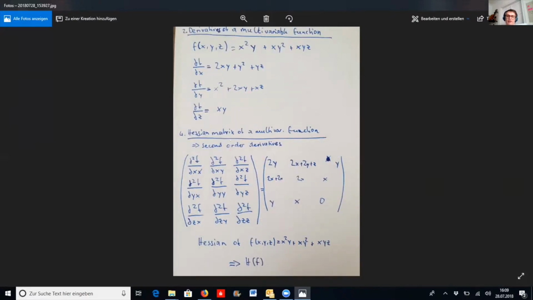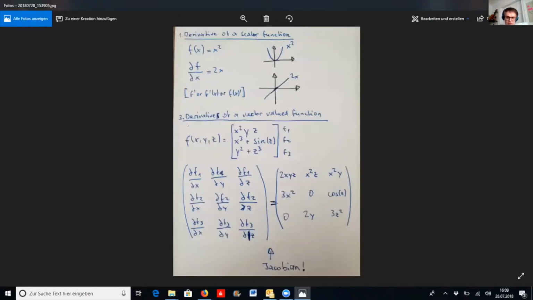Yeah, and then you can also build a Hessian matrix, and this is a way to arrange the second order derivatives. So when you have a function like this here, for example, you can also derive this function again. And this tells you how the change in the change happens. And when you build the derivative of this function, for example, it's just 2. So it would be a straight line on the y-axis of 2.